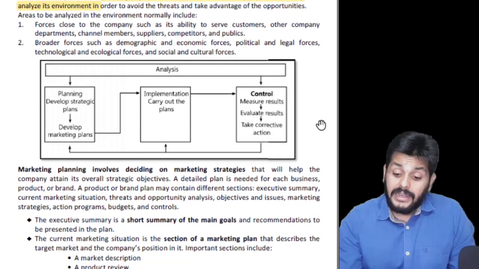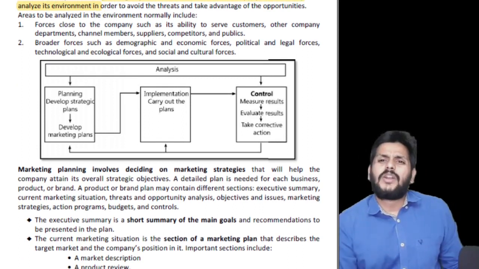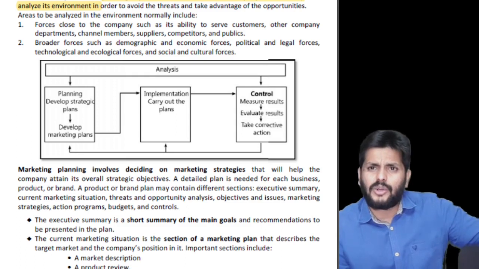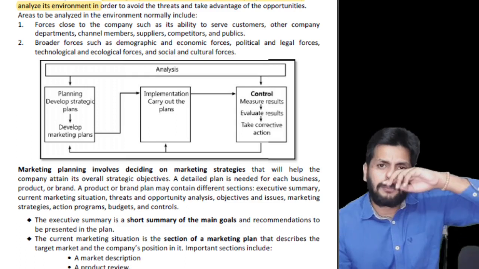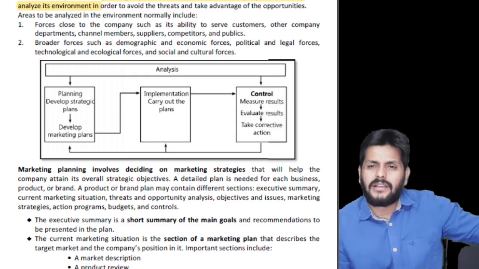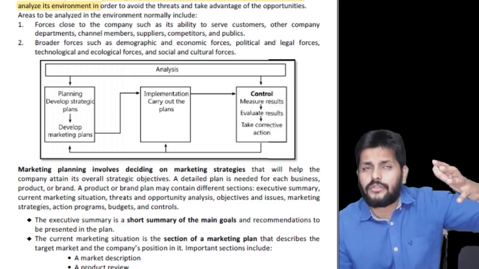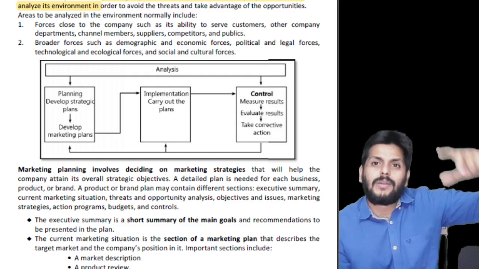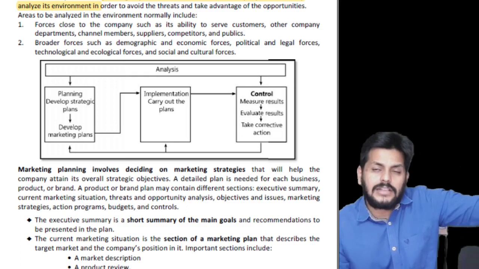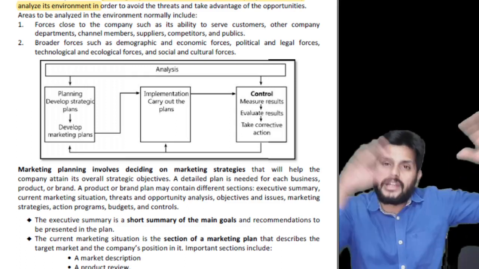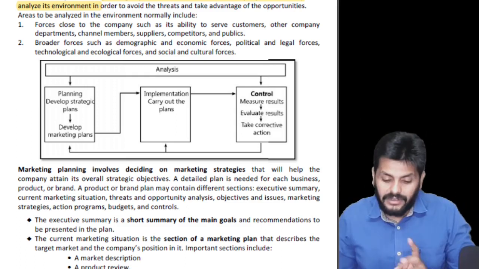See here. Areas to be analyzed in the environment normally include, okay, this is also something that we know very well. There are two areas that we have to bother about. One, a very immediate circle, more like Porter's five forces: our buyers, suppliers. Who are they? Customers, somebody who's very close to you. Somebody who's not close to you but will have an influence on you: government, the sociological and cultural, political, these sorts of things, broader forces, they are called. They won't affect you daily, but when there is some change in them, they may affect you significantly. Check this out.